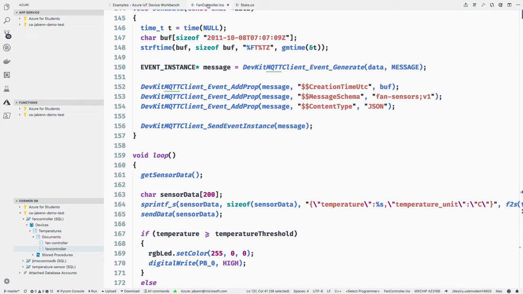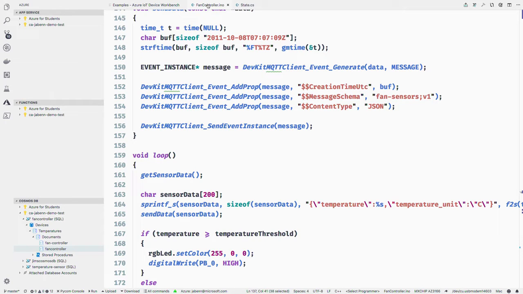Now, who's done Arduino programming before? Yeah, a few hands. So with an Arduino program, you have your .ino file, your sketch, and you base everything around two functions, setup and loop. Now, in my loop function, this is where I want to get the temperature. The loop function, as the name suggests, is called on a loop. It's called again and again and again and again.